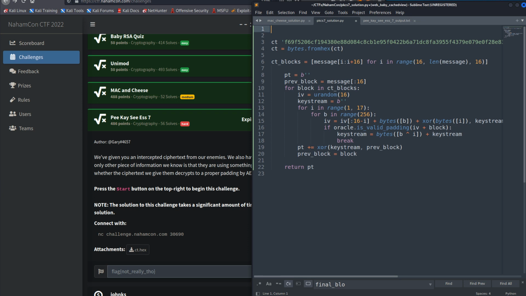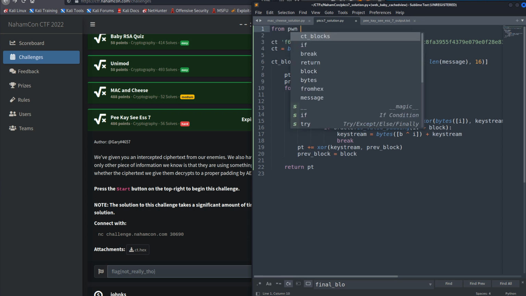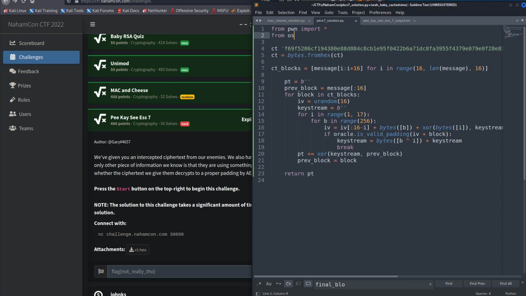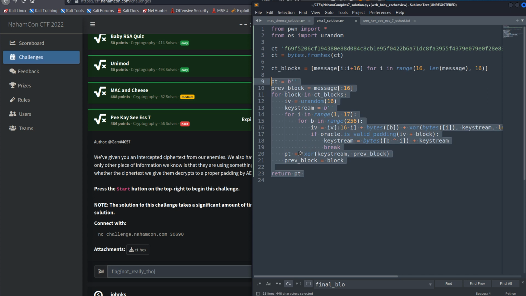We're going to use Pwntools, and then I'll briefly step over what this is doing. We're not in a function, so we don't need that.